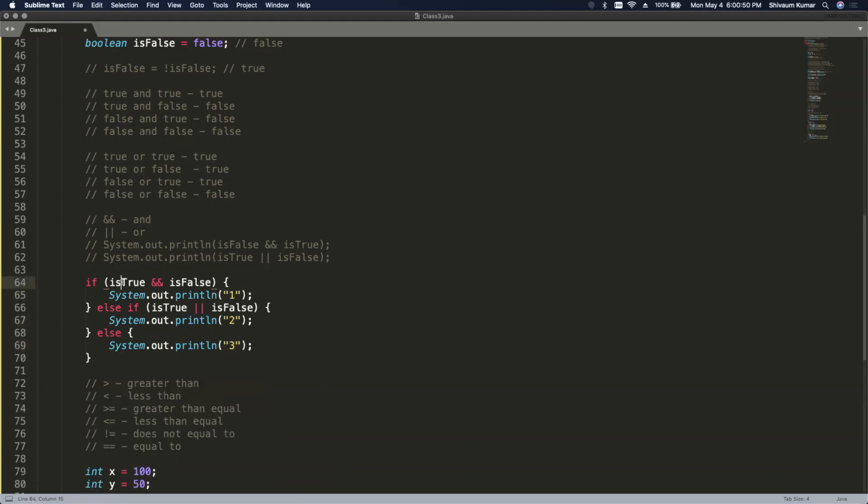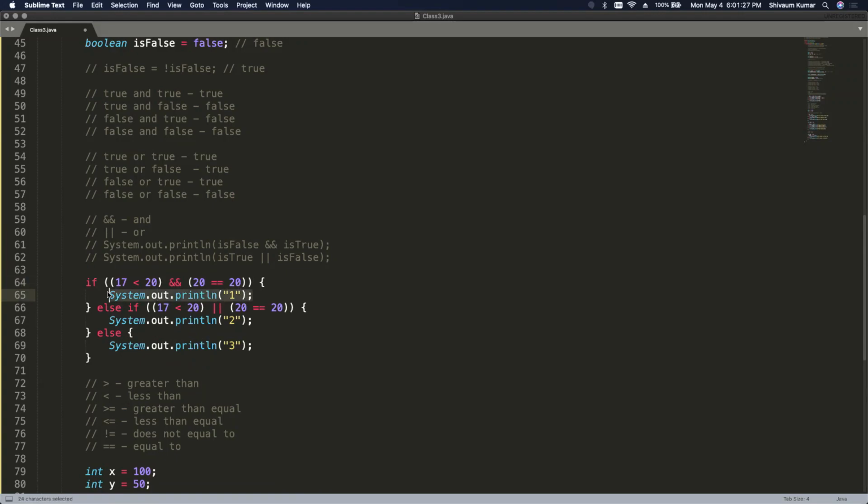So I'll actually change these. I'll say if 17 is less than 20 and 20 is equal to 20, then I want to print out this statement.